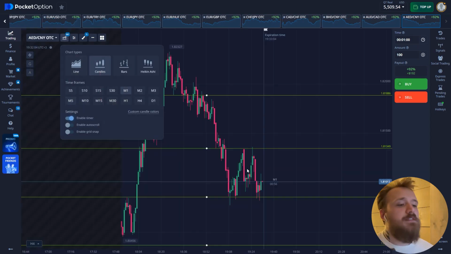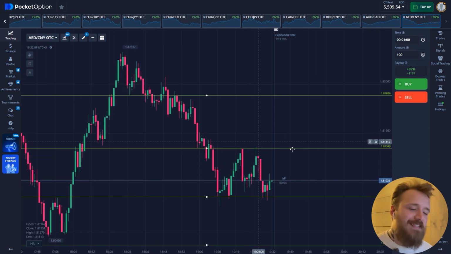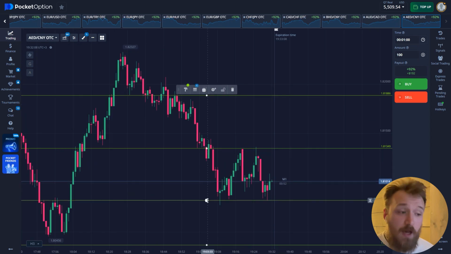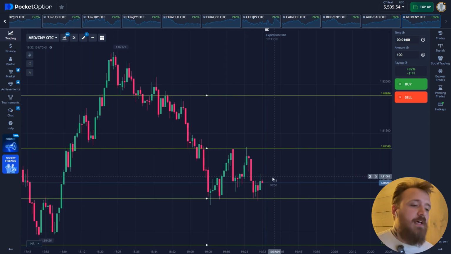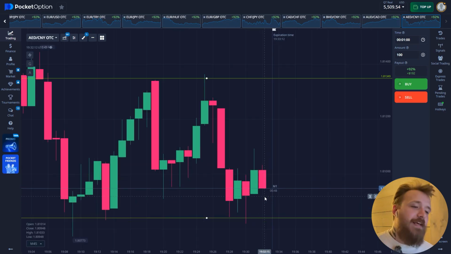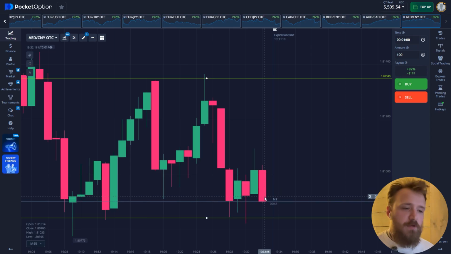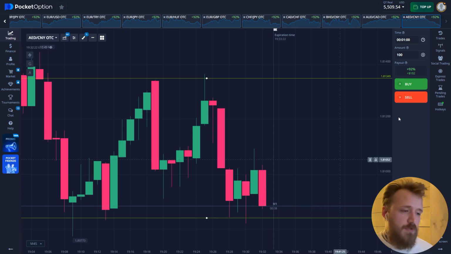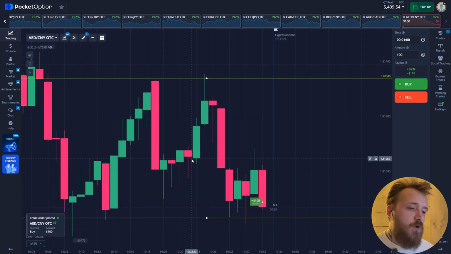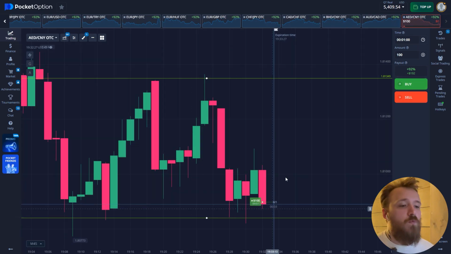Let's switch to the 1-minute time frame. We can see that the price is now moving up from the support level. The only thing we can say right away is that this movement is very volatile. Since there are shadows both on the bottom and the top, right now the price is making a corrective move, approaching the support zone. Let's open our first position from the zone for 100 bucks.